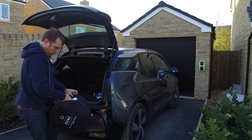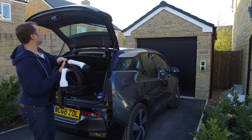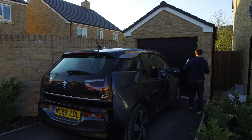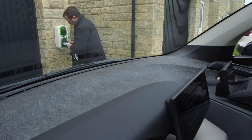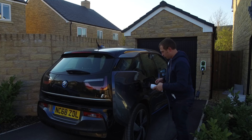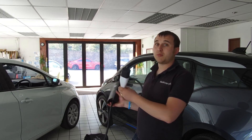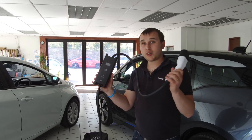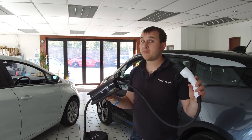It only works for an untethered unit at the moment. It is available in a Type 2 plug, a Commando plug, and a 3-pin granny cable plug. The 3-pin granny cable, Type 2, and Commando are all £200 if you buy it direct through Octopus, which is highly subsidised. I have tested the 3-pin granny cable on a Zoe and the BMW — it works with both cars, and they've tested it on Teslas and various other models. So far my tests have been flawless.